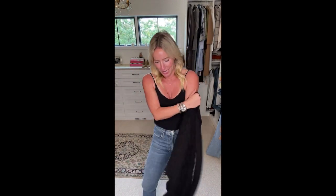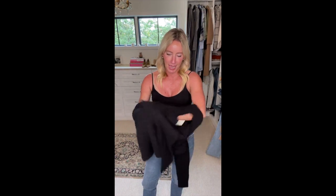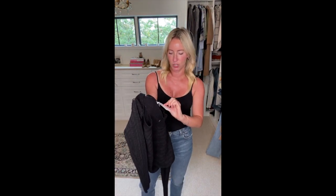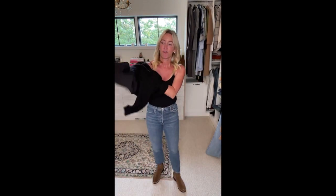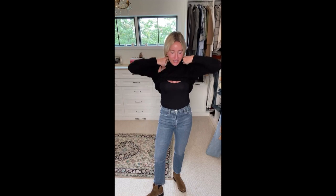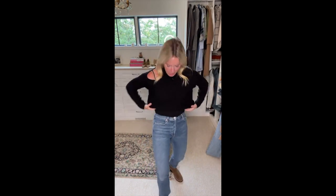So I want a sexy sweater. I want a cute sweater for my little night out. So grabbed this guy. I think this is such a fun little spin. I want to make sure I get you the name of it. This is from Stitches and Stripes, and this is the Alexis. First of all, what I love about this sweater, it is light as air. Really cozy, really easy, but look at this fun little cutout on the sleeve to make it extra sexy, but still warm. Like, when do you ever find that combination?